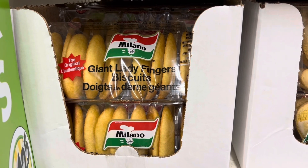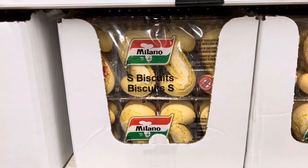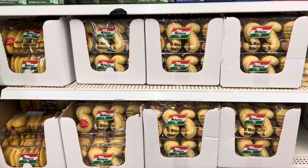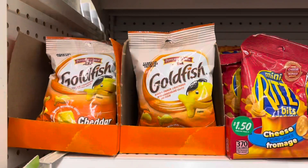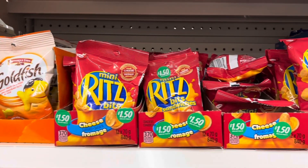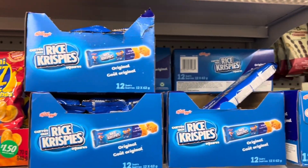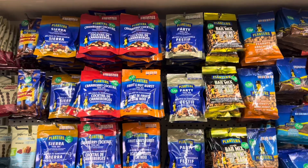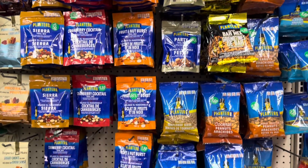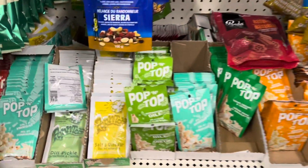It was really great to see the Milano Giant Lady Fingers and the S Cookies back on the shelves — it's been a minute since they've carried these. They are well stocked at this location and they also have other little items you can stick in a stocking. These are great finds and great prices. They also have a huge variety of flavors of Planters nuts — lots to choose from — and these are great for stocking stuffers as well.